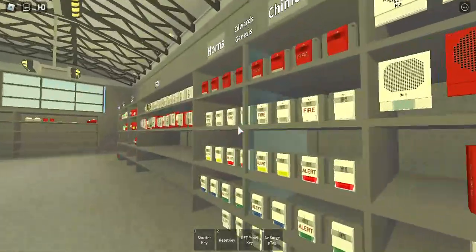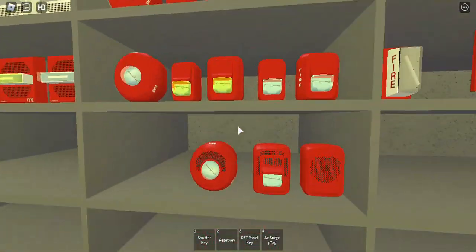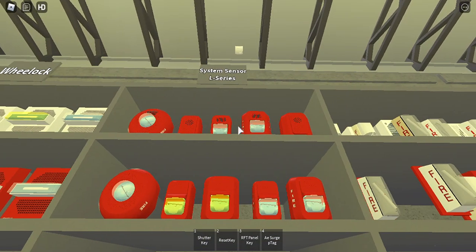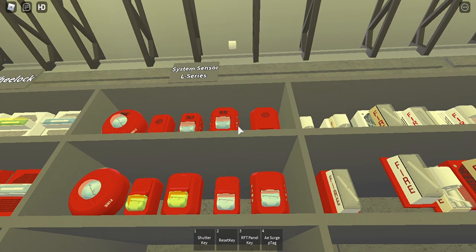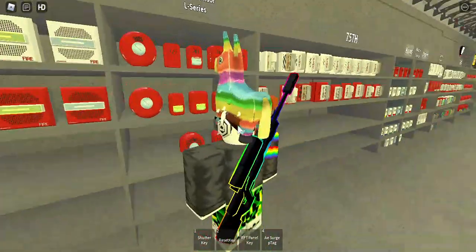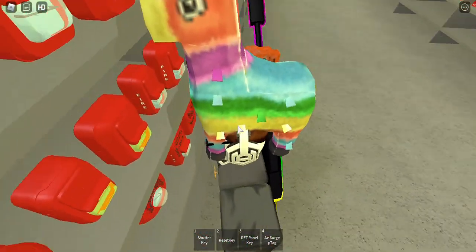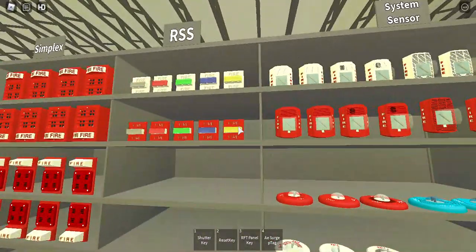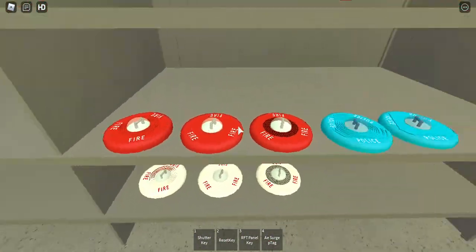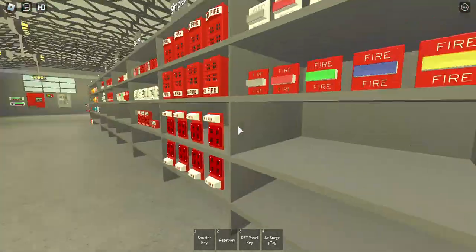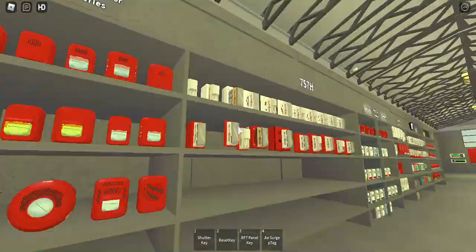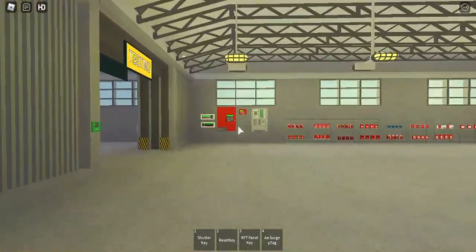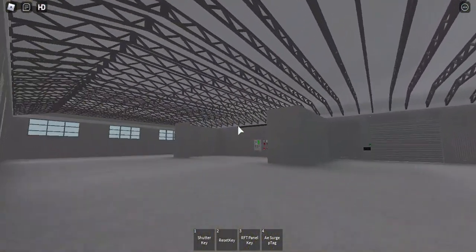And I'm going to say, this System Sensor L-Series, if you ever watched some of my videos, you may have noticed the fire alarm system, or you probably never even took the chance to notice. But we use System Sensor L-Series in our school, which is pretty cool. Last school I had in intermediate, they used these. I hated these because these are so loud. Fun fact: they actually never used this system yet. They never touched it. So we're not here for that. We are here for the demonstration.